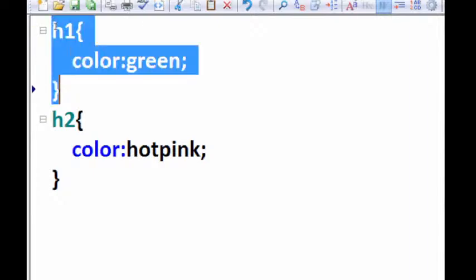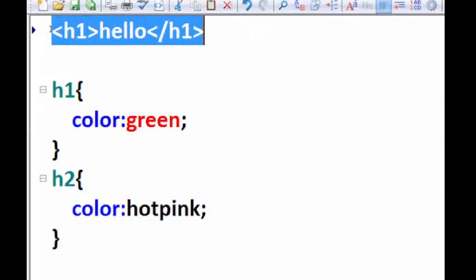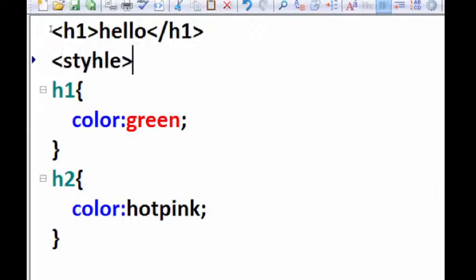And is this a style or not? Yes. So I'm following the guideline. I'm writing only styles. What I said as the guidelines for you, sir: H1, hello. This is the first guideline I said, don't do this. Second one, sir, the style tag. And with our previous program experience, maybe you are trying to write like this.